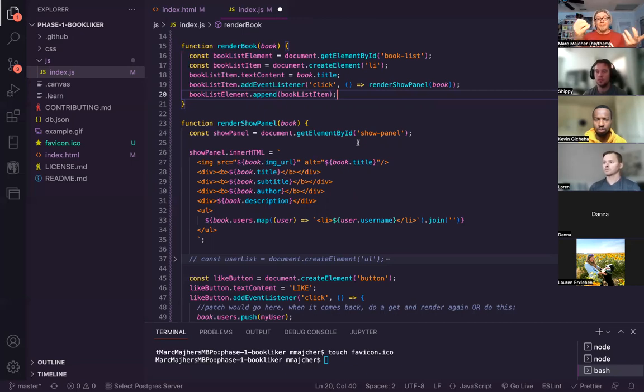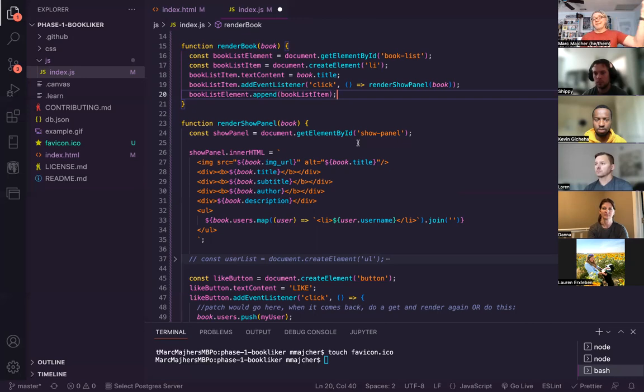And when we update that view with new stuff without updating the data, it's not going to be there if we go to a different book and then come back to it, because we just changed the render without changing the data that it's rendering. So in this case, we want to update the data and then make sure the view reflects that data again, so that if we go away and come back, it'll still have that data that we added to it.